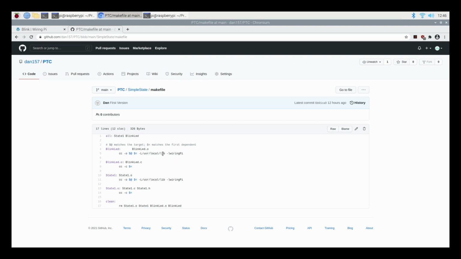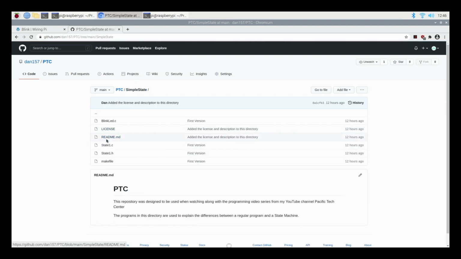And these are the libraries that I'm using. For state 1, I'm doing the same thing, right? And then clean up. So in the end, when I upload the code and stuff, I'm not going to upload the executable code or the object code. I'm only going to upload the source code. So I will clean this very often.